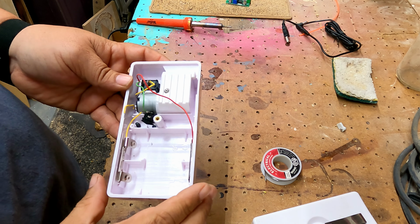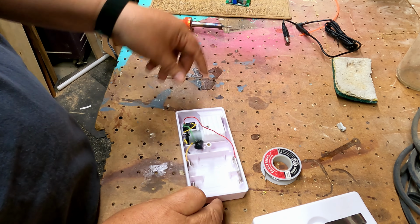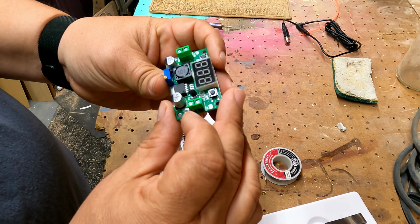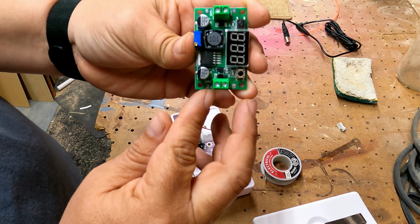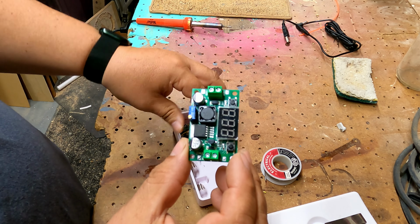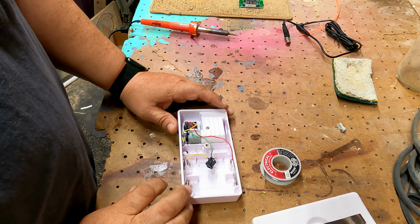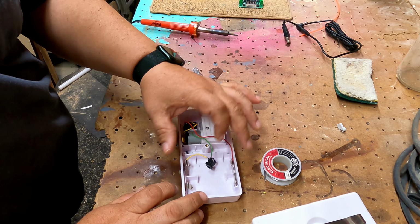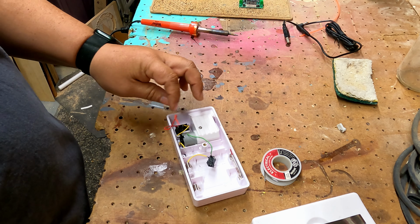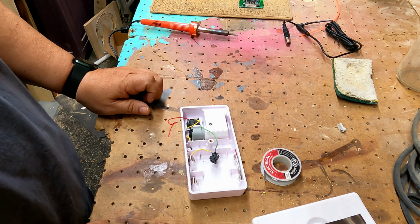What we need to do is break the wires coming in from here through our transformer. On the inside, you've got in, and then you've got out. So they're going to come in from here and then come out and go to the motor and the switch. Since we're no longer going to be using the spots for the D batteries, we're going to take this loose from here and we're going to use that for our out wire, our wire that comes out of our transformer.